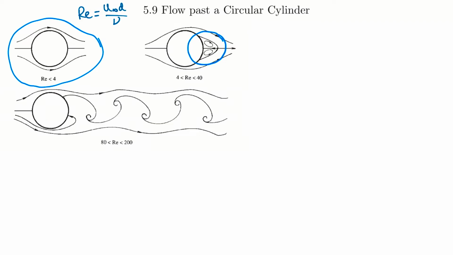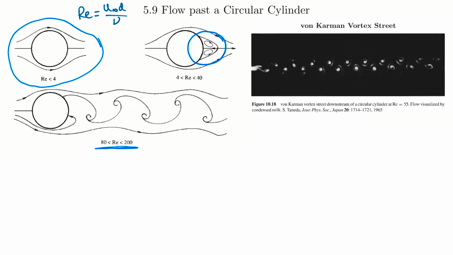Okay, now we'll talk about the von Karman vortex street. As the Reynolds number increases beyond 40, we actually get an unstable wake behind the cylinder. So we end up with a slow oscillation where the velocity is periodic in time and downstream distance, with the amplitude of the oscillation increasing downstream. Okay, so this is shown here for this range of Reynolds numbers, and we can see it in the picture as well. So you end up with this interesting pattern here. When von Karman investigated this phenomenon and showed these images, there's a similarity of this wake with footprints in a street. So that's why it's been named the von Karman vortex street.